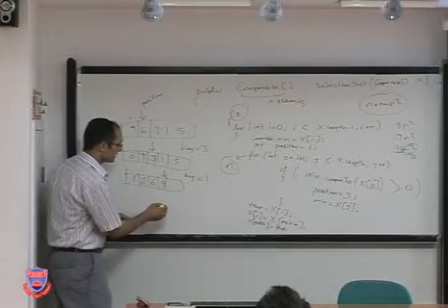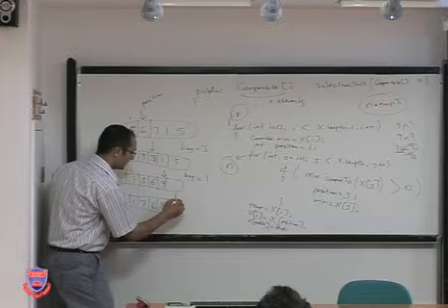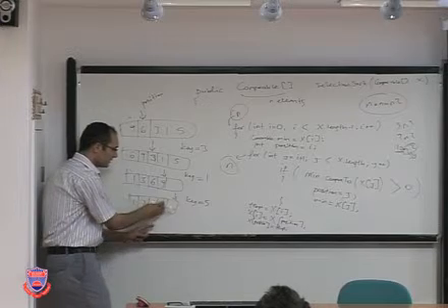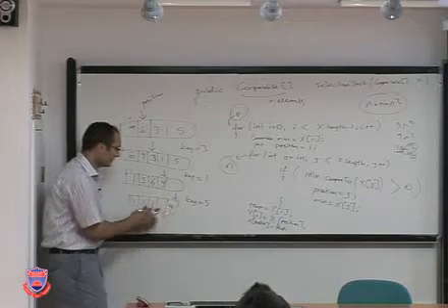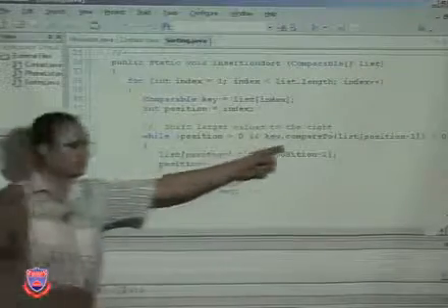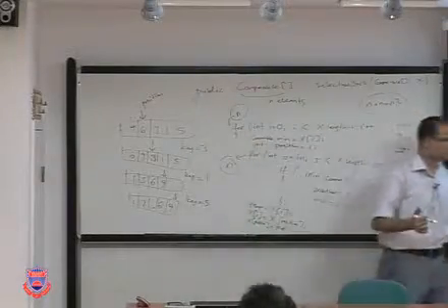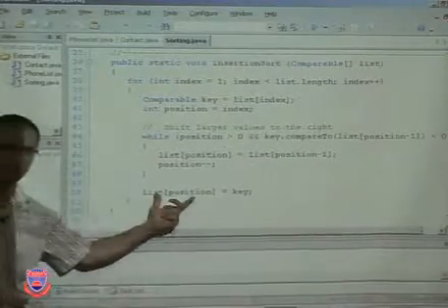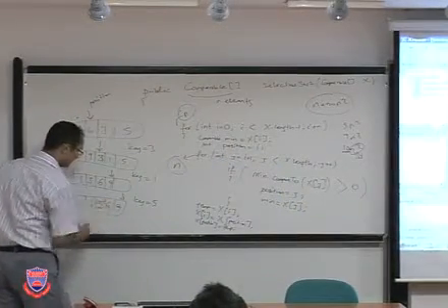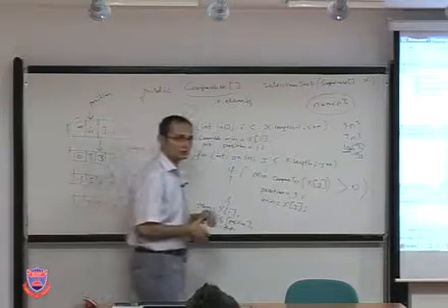And then, what's going to happen is that you will have 1, 3, 6, 9, and then your index will point here, and your key will be equal to 5. 5 is going to compare with this one, and then 9 will come here with the while loop, and you compare with 6, since it's bigger. Then you will find that key compared to list position -1, which is position -1 is 3, is not negative, so it's positive, and then you will exit the loop. That will make your list position equal to key, so that you will have 5 inserted here. Okay, so that's how the insertion sort algorithm actually operates in the code given here.